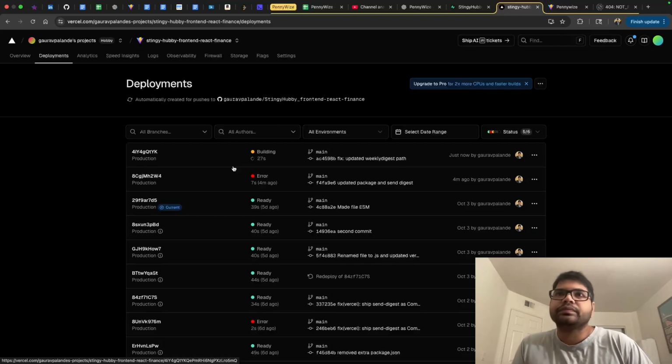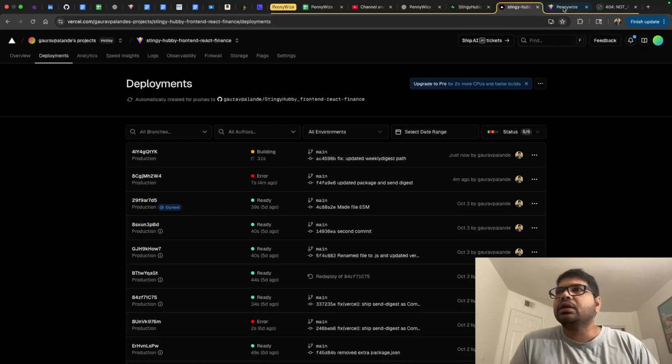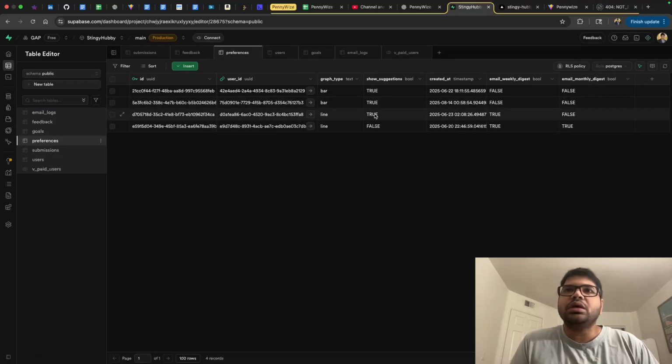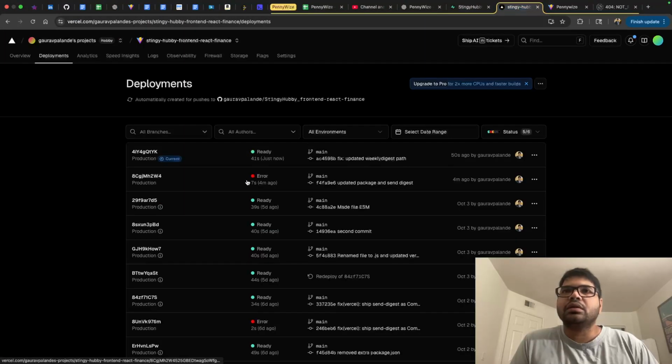I think it will run correctly, but in the meantime, we can see that the weekly digests are sent to preferences. In the preferences, it's sent to me, my two users, and once the deployment is done, I will trigger the job. So yes, that ran successfully.